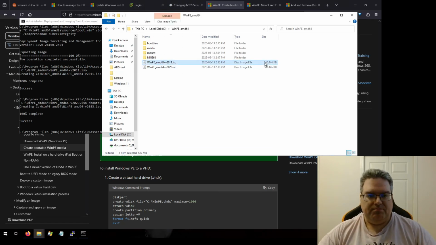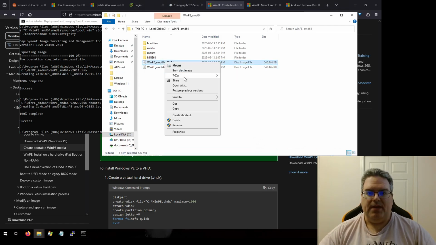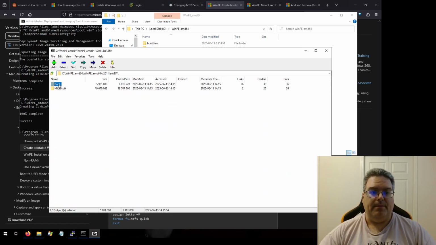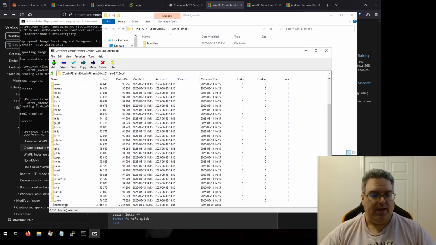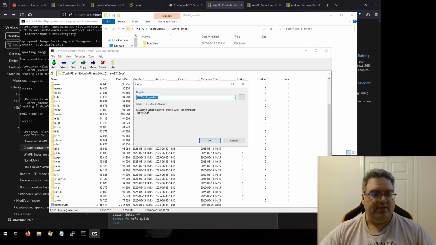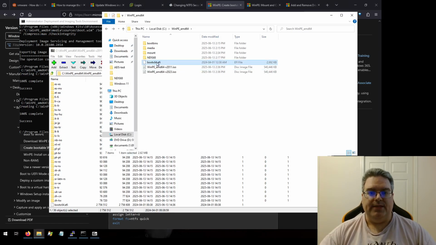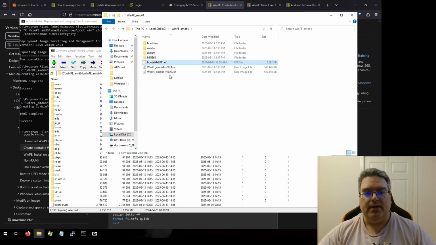These look pretty darn close, 527 megabytes each. If I open it with 7-zip and take a look at it, it's going to be much the same structure in both cases. But if you go to the EFI boot folder, and let's extract bootx 64, and I'm going to label this as the 2011 version.